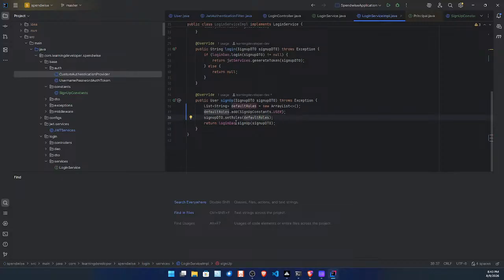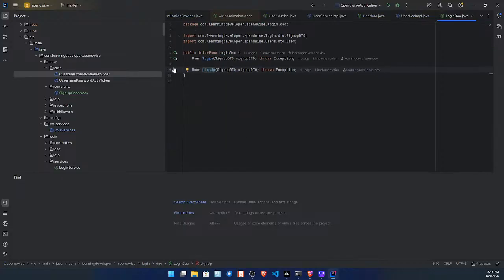And we are setting this rather than appending because the roles should be dictated by the server and not what the UI is sending us. So this is now a list of string.